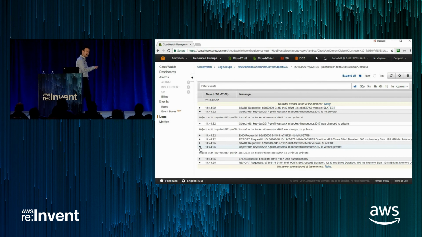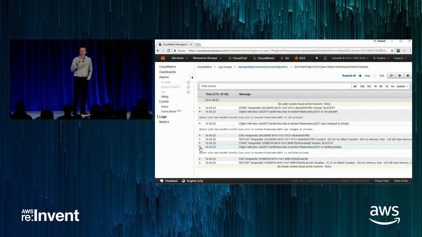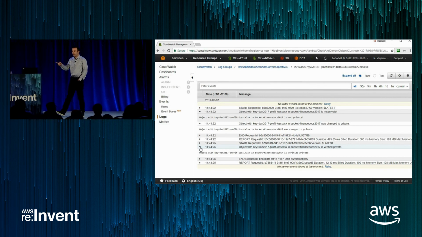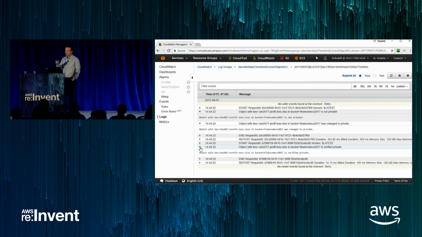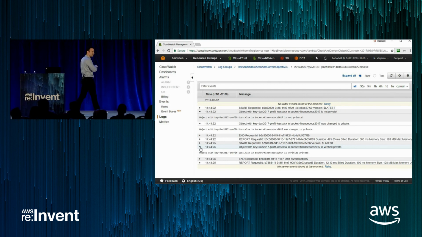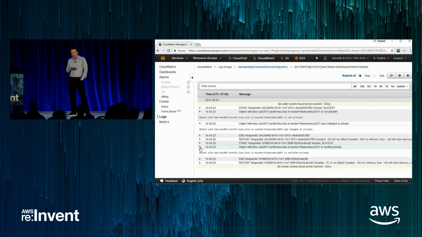And then not only that, once it changed it back to private, which created another put object ACL, it ran through the process again, which is what you see at the bottom. So not only did our simple demo notify that it was changed to public, but it set it back to private, which then ran through another set of events and verified that, in fact, yes, this is still a private file. So we even had a little check in there just to make sure.